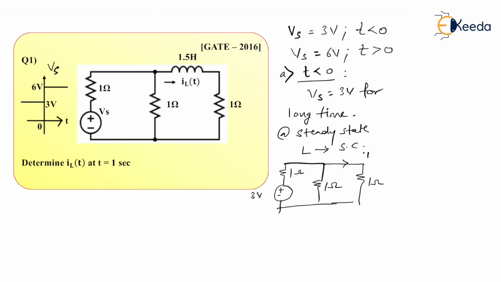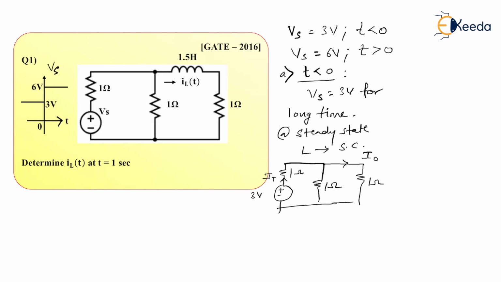And this is 1 ohms. And this current we are interested to find, that is I0, right? Now how to find this I0 current? I would rather say this is like a normal DC problem. If you are comfortable with finding DC currents or DC problems, then it is very easy to find this I0. Now what I'll do is, suppose if I get a total current, then it will be easy for me. Let's say total current is IT. How to get total current? It's very simple. Total current means a current which is coming through the battery. So as you can see, this IT is a current coming through the battery.